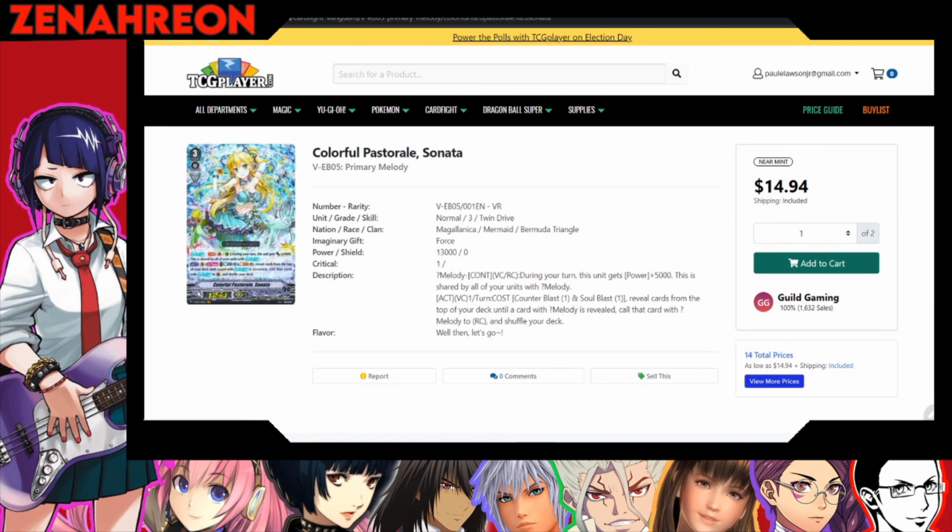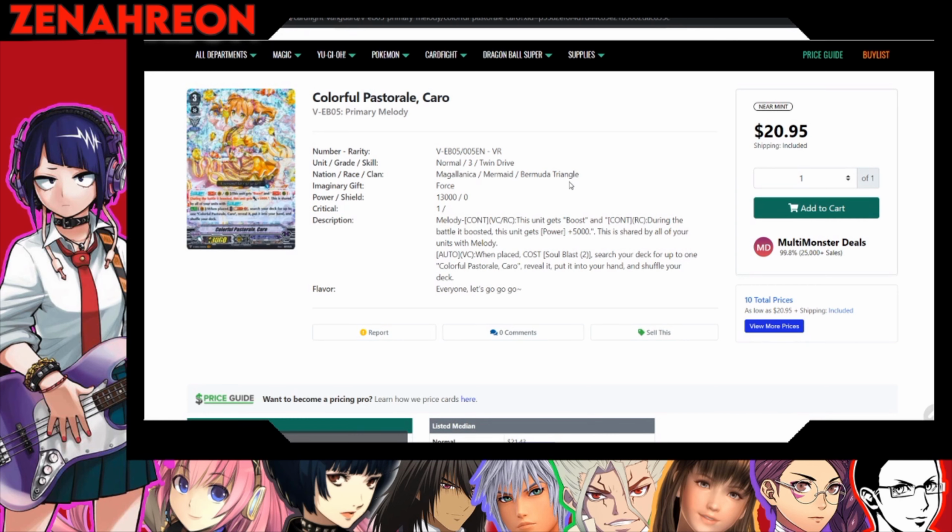First, we're going to be starting with standard, and I'm going to be talking about the melody cards. So first off, we have the VR. She is $15 at the moment of this week. She's the main important card that you want for the deck to call out your melodies. Next, we have Caro. She's about $20. Again, she's an important part of the deck because she gives all your grade 3s and melodies boost, as well as her versatility and premium. I won't be talking about the other melodies, just because their prices are so low. There's no point of talking about them.